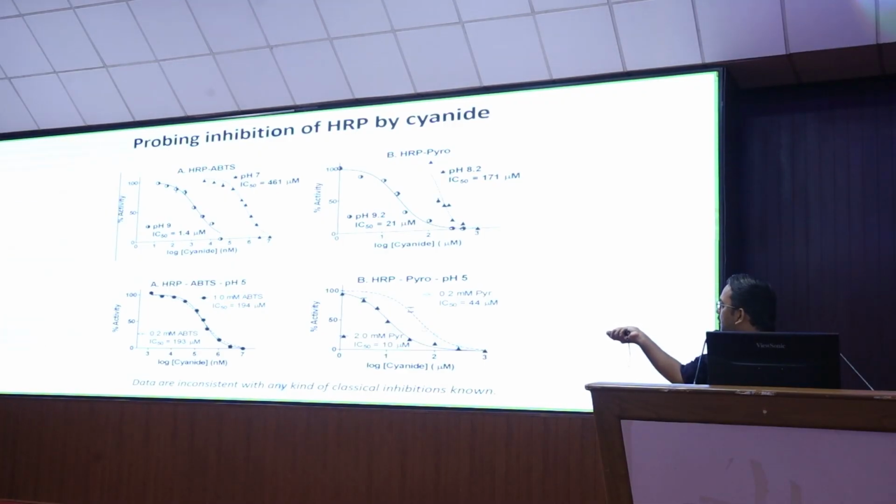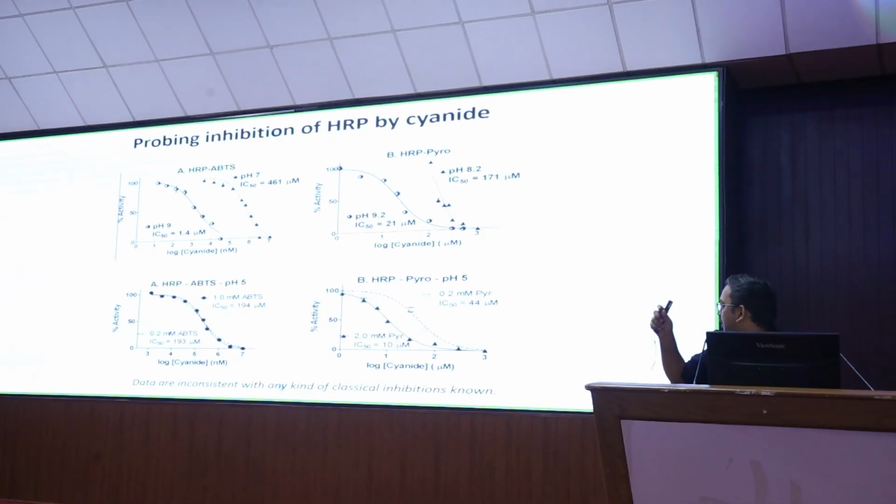So what is the kind of pattern that we are observing? 194, it goes high and then it comes down much lesser. If it is dose dependent, you won't observe this kind of a graph, right? Lesser at pH 5, higher at pH 7. I mean, actually speaking the other way around. Inhibition more at pH 5, lesser at pH 7, and very strong at pH 9. That cannot be explained by dose dependence. Even if you take the ionic states, a gradient is not observed here. So the classical understanding of inhibition does not explain this.